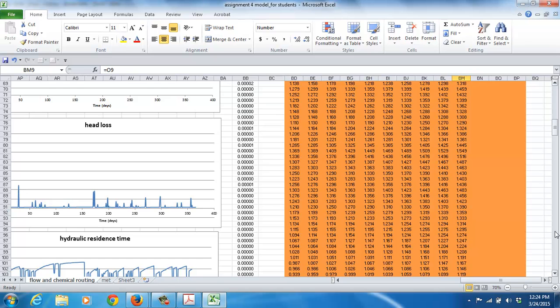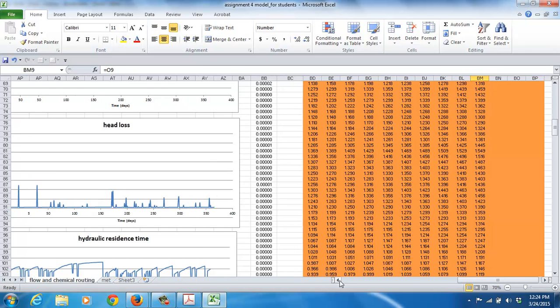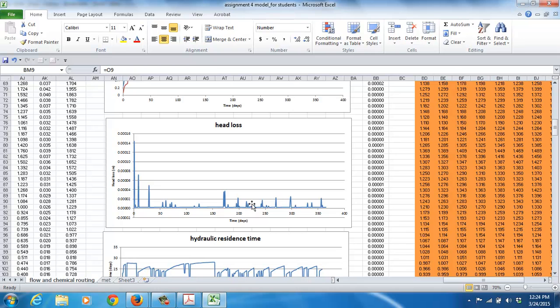The maximum value should be somewhere around day 173. That's part of the reason why I chose that day for you to check the calculations upon. Day 173 is right in here. So there the head loss is about 0.0004 meters. It looks really large over here, right towards the beginning of the simulation, but that's just because things are getting started up.